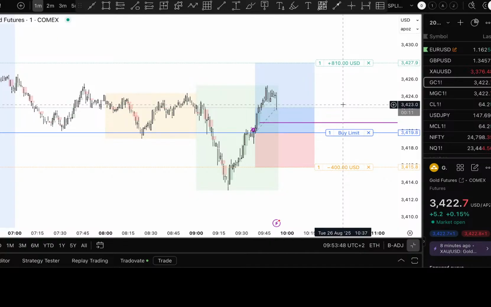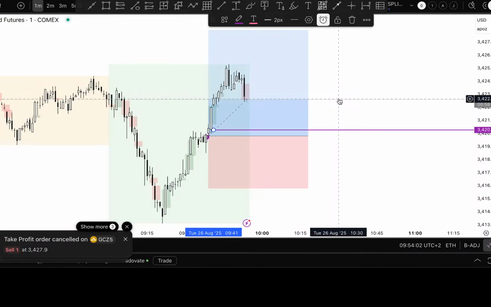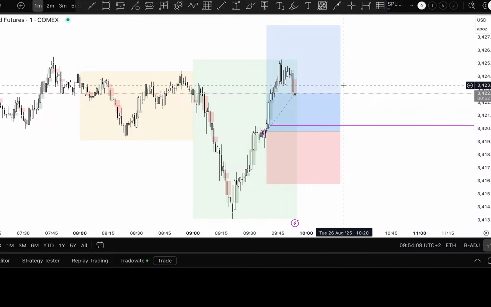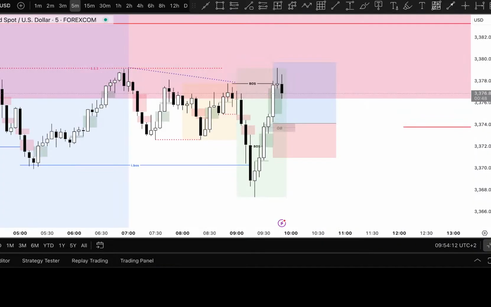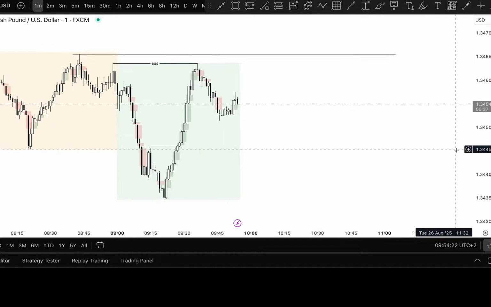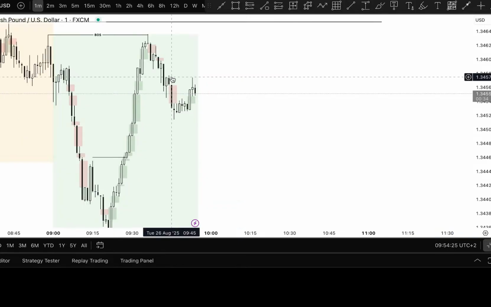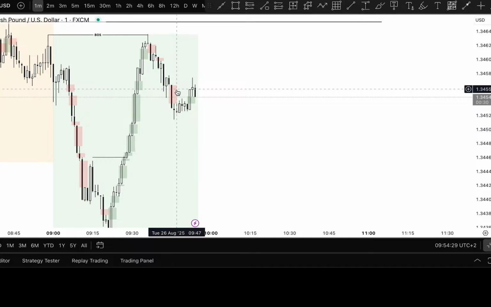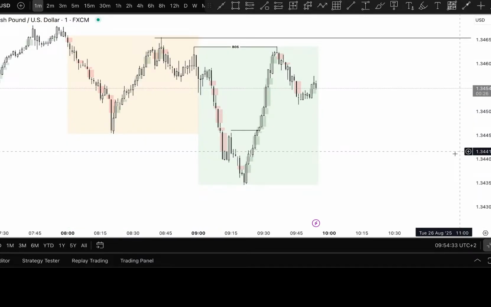I'm still in the bias. Nothing has changed, but the price is falling fast, and I do not like that. Can I enter GBPUSD? Yeah, I would not recommend that. You don't need to enter anywhere here. I can tell you the reasons behind that. One, it has not broken any structure, and I don't consider this a proper structure to the upside. It's still making small strides. And you can see that we are still in the premium zone. It's above 50%, so it has the ability to come down.